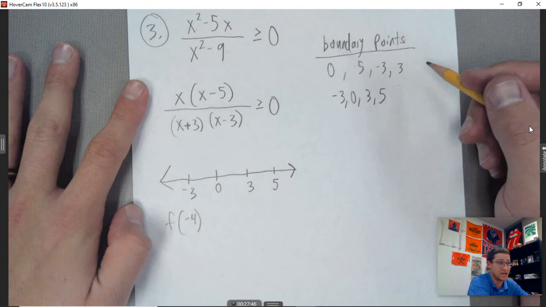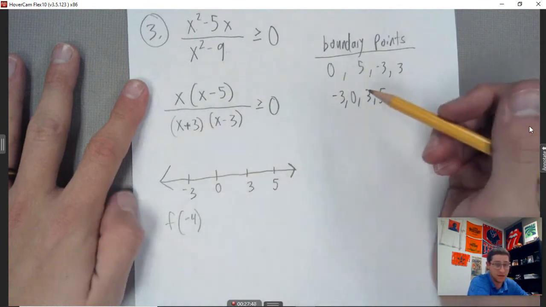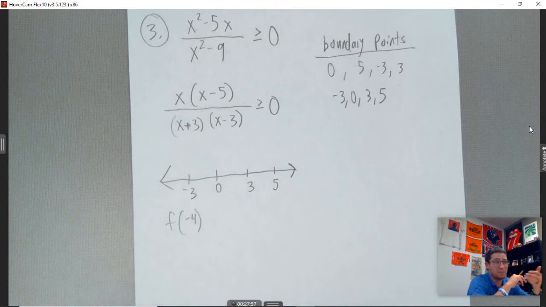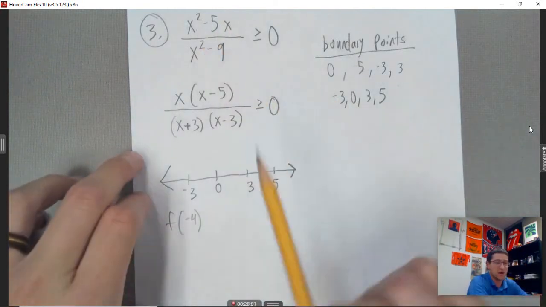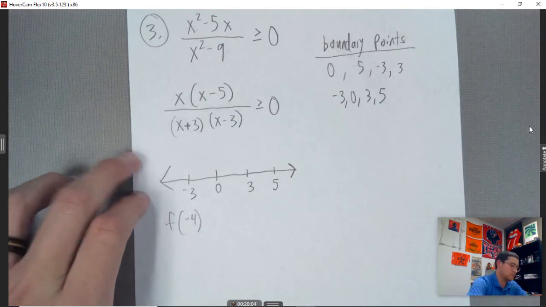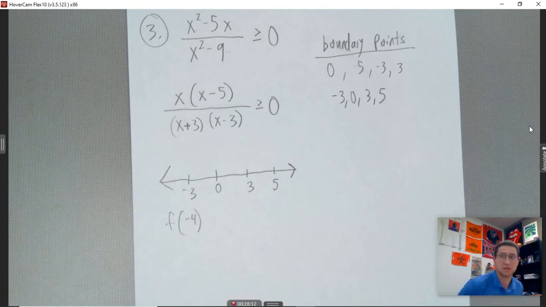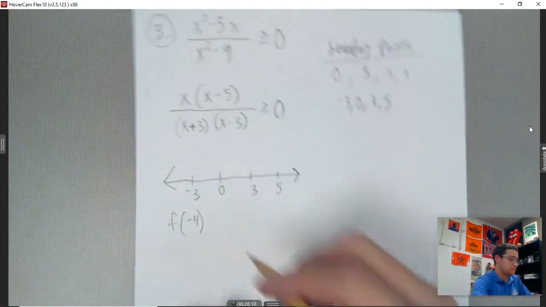Factored form is going to be way easier to find the sign, because you're multiplying and dividing with factored form. It's way easier to think about multiplying and dividing negative and positive numbers than it is to add and subtract. Because multiplying and dividing is very straightforward. Positive times a negative equals a negative. Positive times a positive equals a positive. It's the same pattern each time. Adding and subtracting is a little more nuanced.